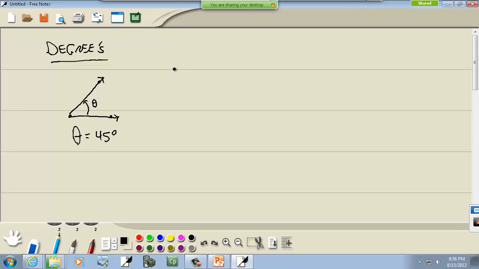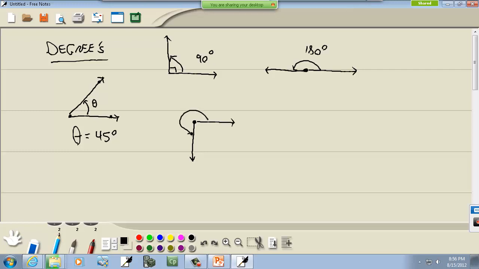Now, to give you an idea, here's my initial side, straight up, forming a 90-degree angle here. Looks like that. If I'm starting here, and I go clear over to here, that right there, that's 180 degrees. When I said this is 45, it kind of looked like maybe it's halfway there, roughly. And that's like that. If we start here, and you end up down here, going like that.